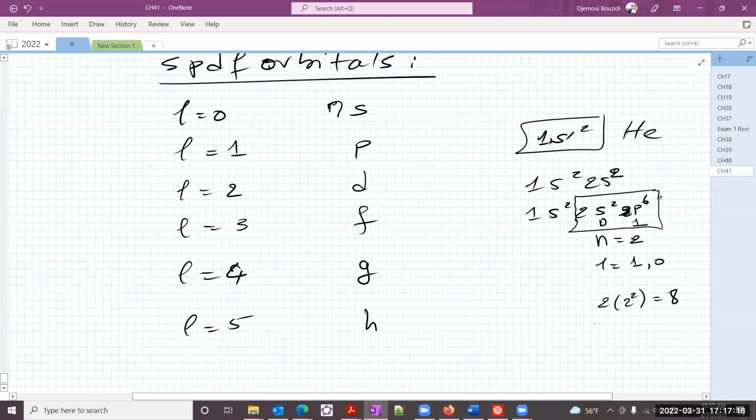If you're asking, for example, for n equals 3, then in this case, it's going to be 2 times 3 squared, which is 18, and so on and so forth, okay? But don't forget the previous electrons. We're not asking about the previous energy level. So this is the periodic table. Hopefully you guys are clear on this, yes? Yep. Okay, very good. Okay, so we're in good shape now.